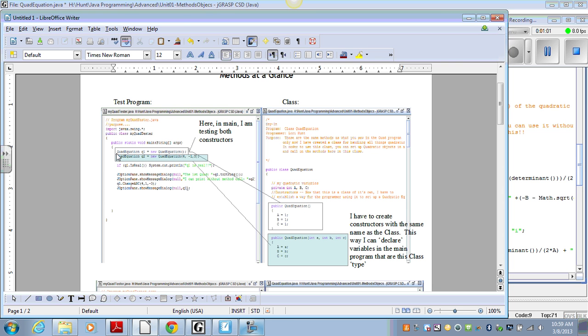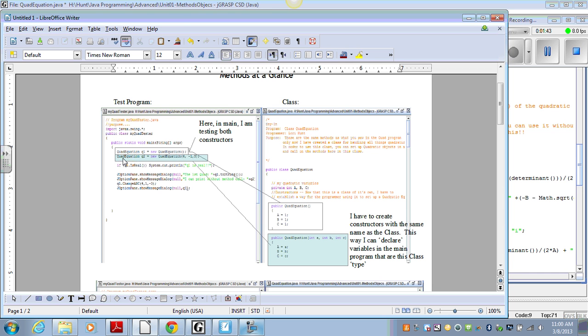So if I'm back here in main, you'll see how I have quad equation. That's the name, like int or string or whatever, of the class. And then q1 is my variable name. And that equals a new quad equation. That new keyword takes this quad equation with no parameters sent to it. It goes over to my class and it goes, okay, she wants to set up Q1, but she doesn't know A, B, and C yet, so we're just going to make them default to 1. So now Q1 has a quadratic equation set up for it with values of 1 for A, B, and C.